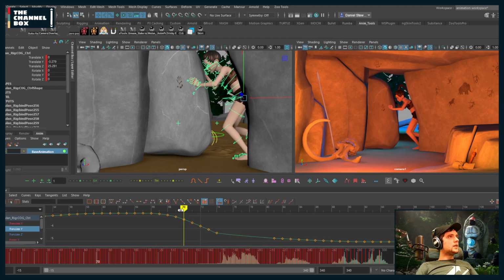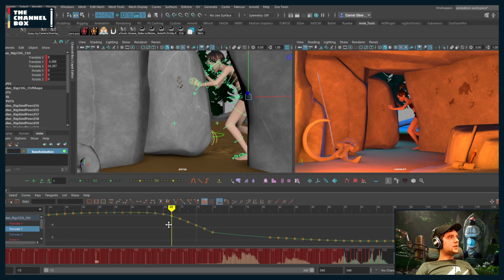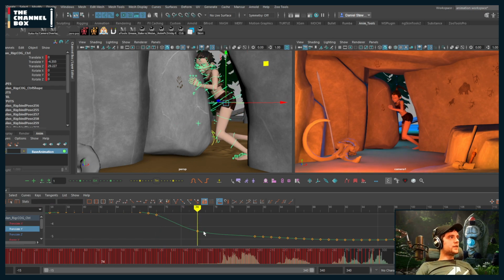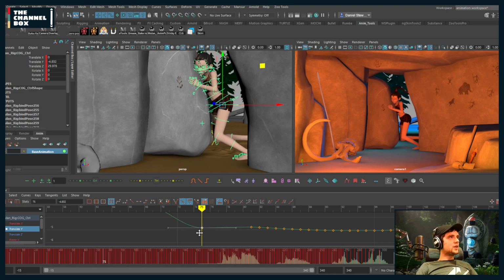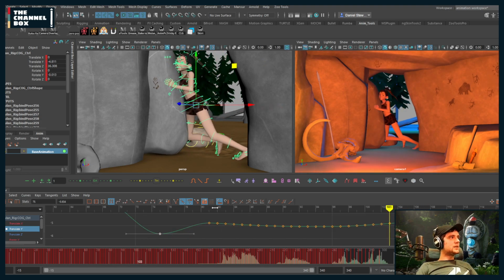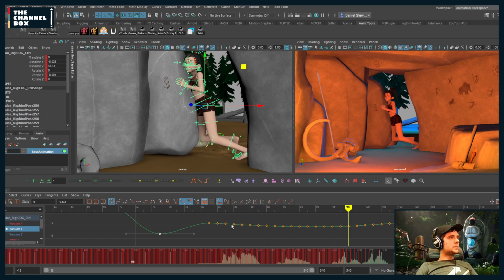So I think about here is good. Let's just delete these keys. So you're going to go in for the push, and you're going to drop her hips here and have her push up into it. And I'm just going to take all these keys and delete them. And I'm going to do something like that. Let's see how this feels.